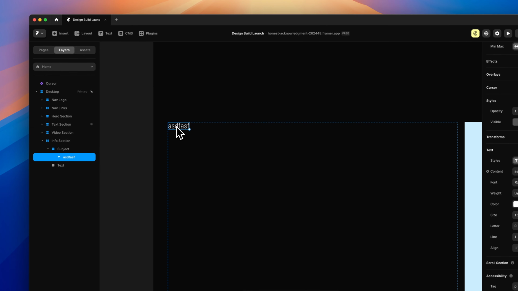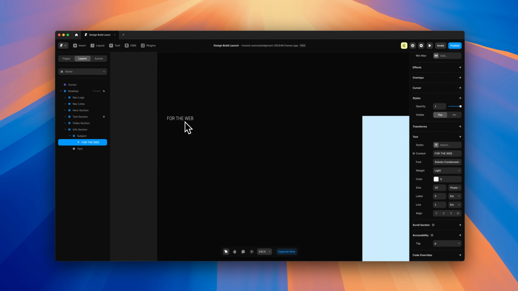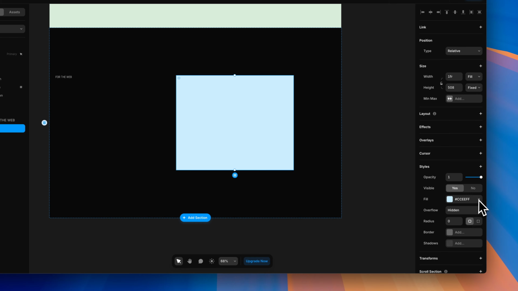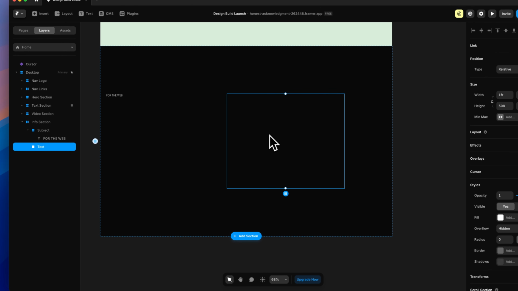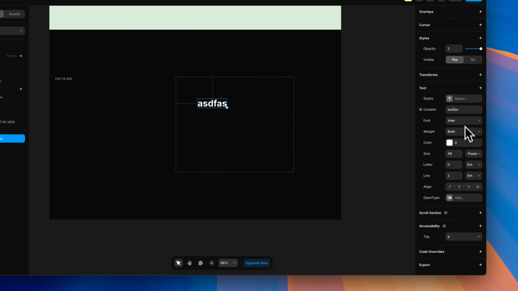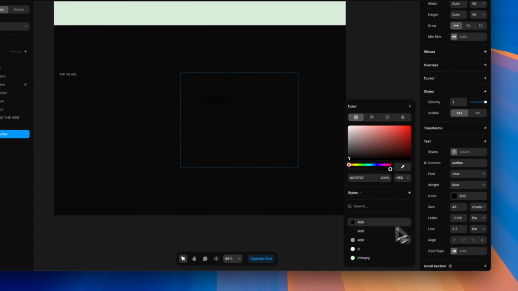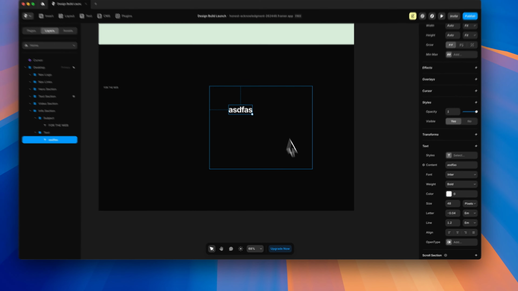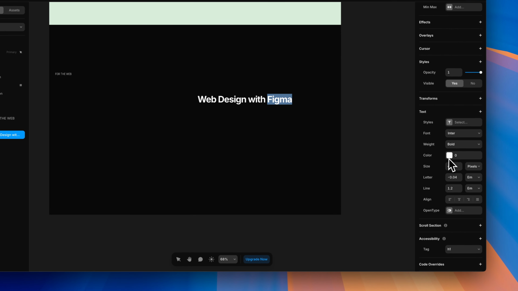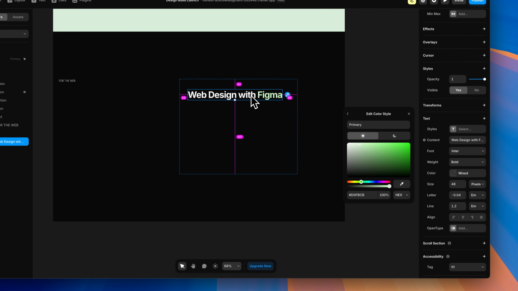And then I'm going to zoom in and actually edit my text now. This first section is going to be about web design. So I have for the web, you can completely make this whatever you want. UI design, doesn't matter. And what I want to do here in this one is remove the fill. And we're going to start to add some text into this. So the first thing we need is a heading. So I'm just going to grab one of those. We'll go down to our styles, grab a heading 2, and then I'm going to break that link and we'll set this by default to white. And I'm going to put in web design in Figma. And to keep this with the theme of the site, I'm going to change the Figma highlight word to our primary green. And then below that, we're going to have text.